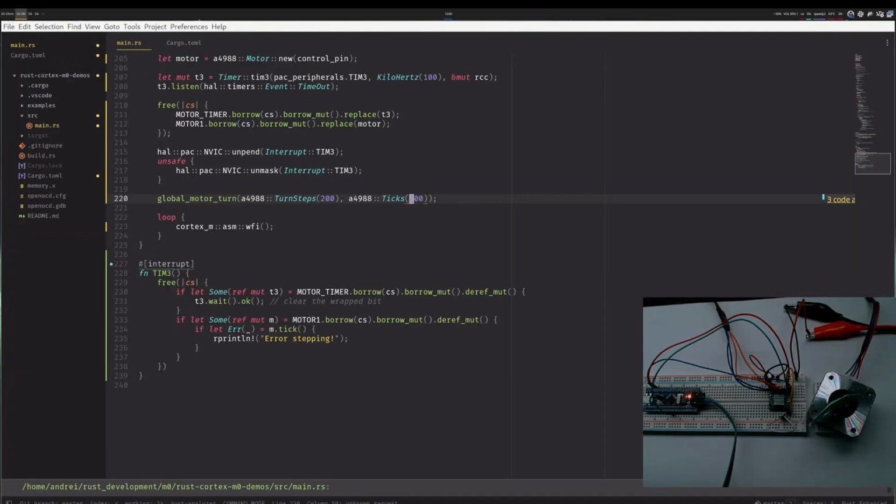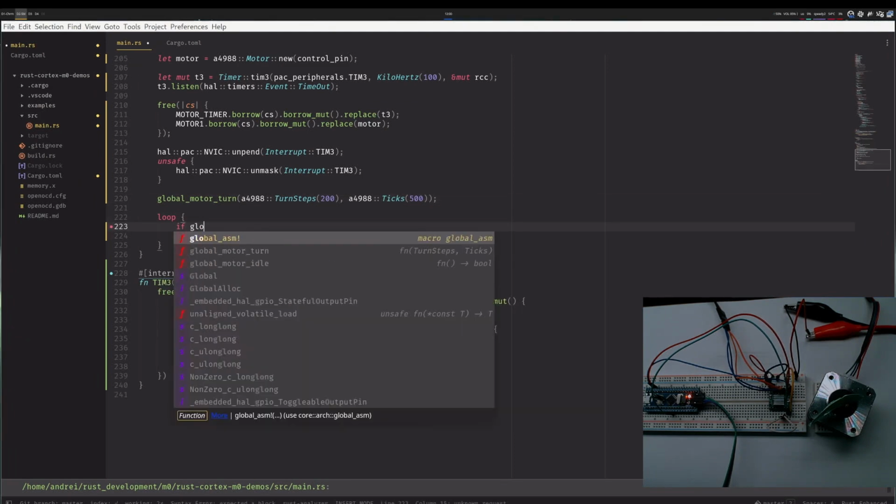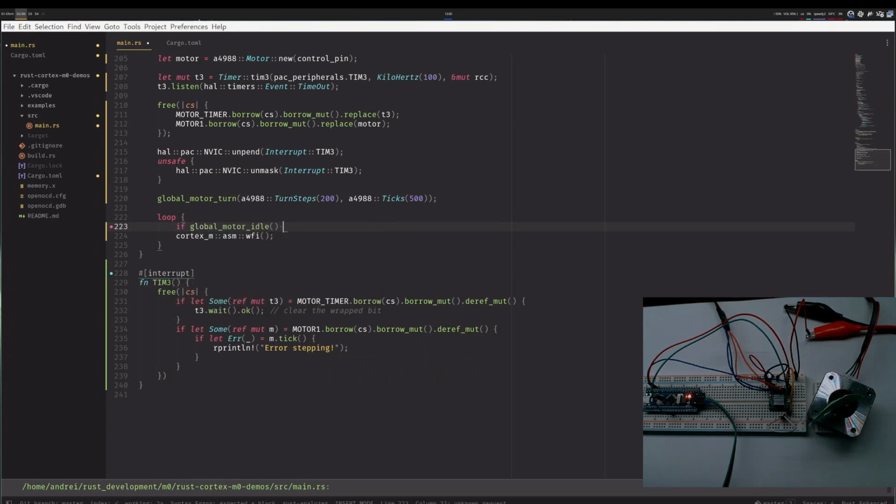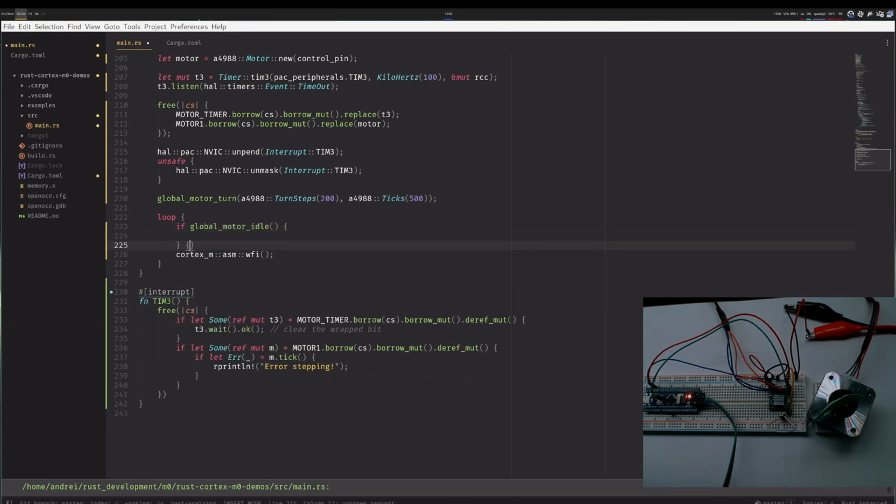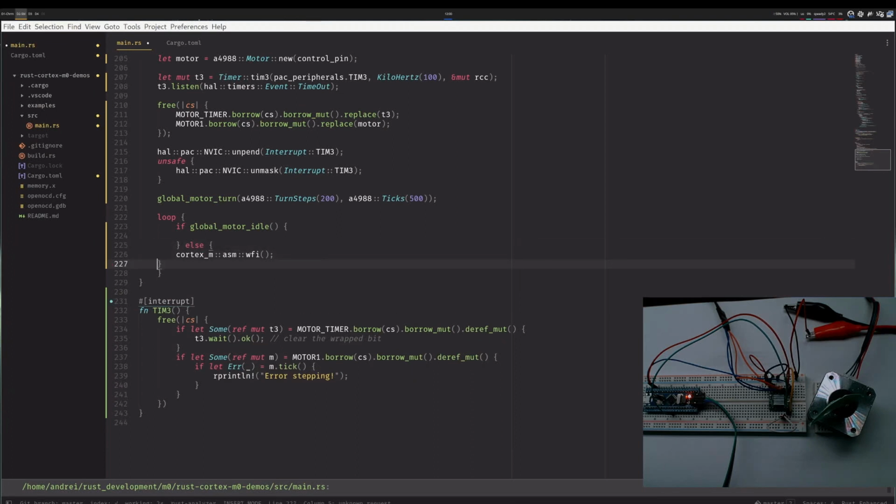So one idea would be, let's see how I can control this thing by using the is idle configuration. So in my loop, I will say if the global motor is idle, then I would like to turn it. Otherwise, let's wait for the interrupt.